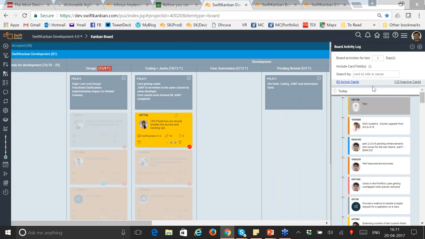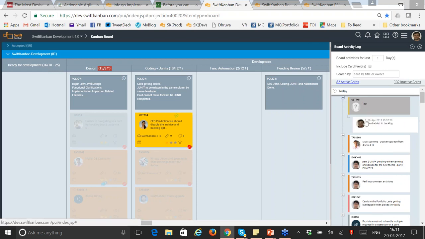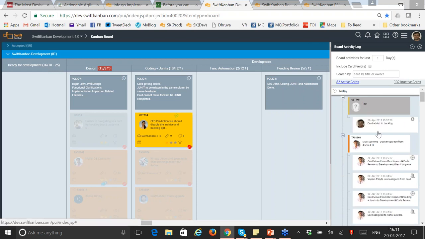You could do 1 day or 2 days, but essentially what this data point immediately tells you is that there are 82 cards on which activity happened in the last 1 day, but there are 132 inactive cards on this board where work has not yet happened in the last 1 day. And you can actually go ahead and open it to understand what were all the different activities.